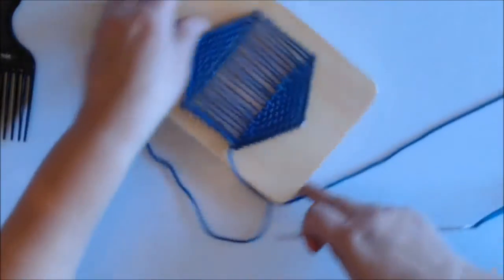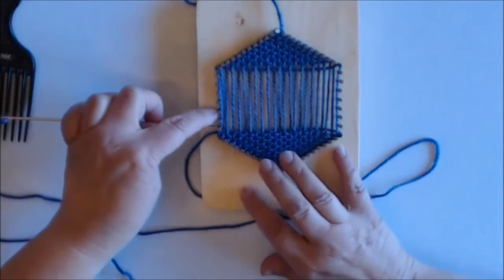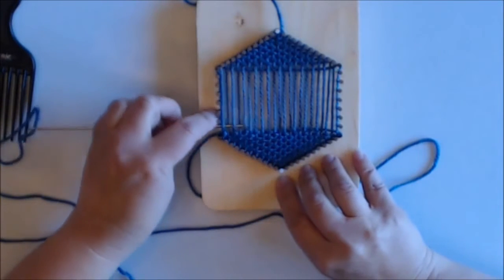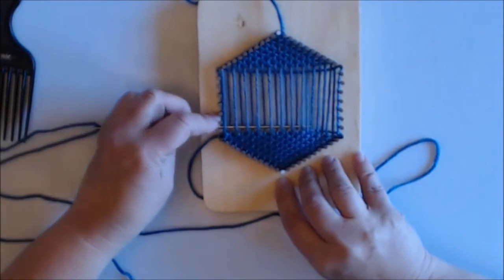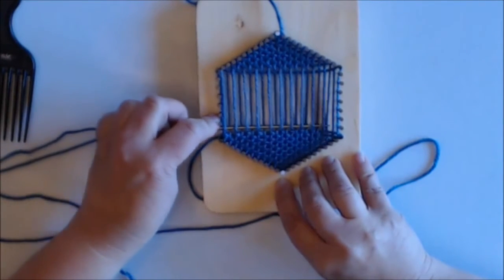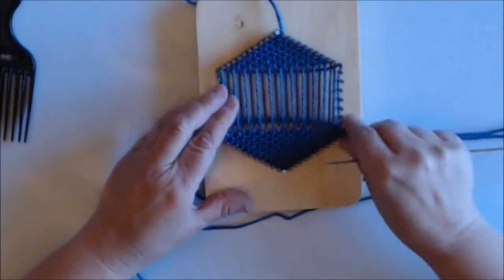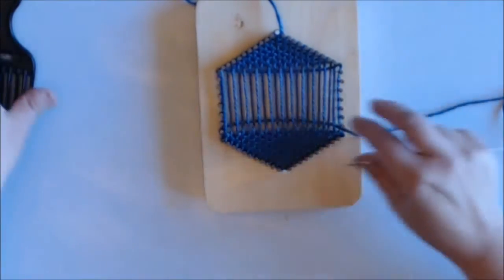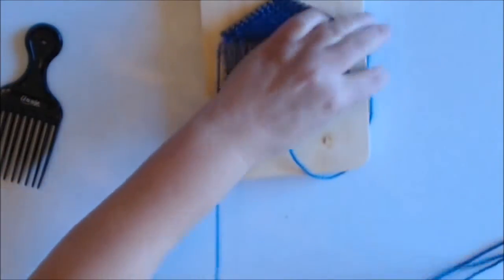Out of convenience, I turn around the loom, go around the next nail, and now I go over, under, over, under. If you are not sure if you should do under, over, or over, under, just look at the threads. If it sticks up, push it down. If it's at the bottom, pull it up. Pulling it through and packing it and turning it around.